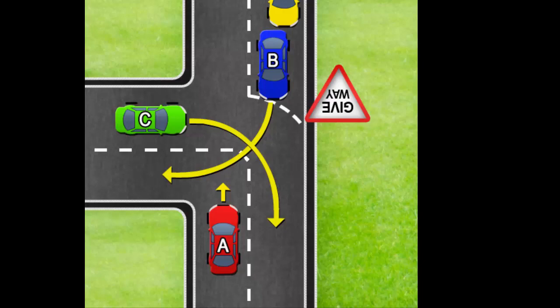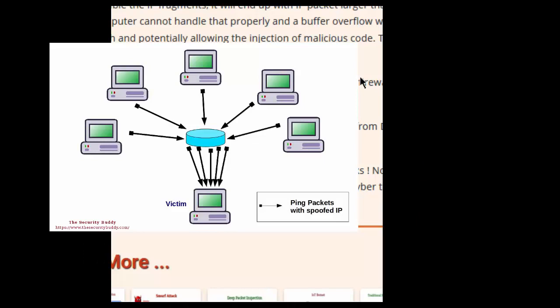So the three cars moving on a track of two cars is basically like too much overflow and creating a buffer overflow. All these things, whatever you are learning in the technology, is taken from your daily life example.